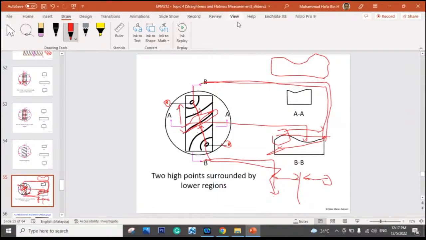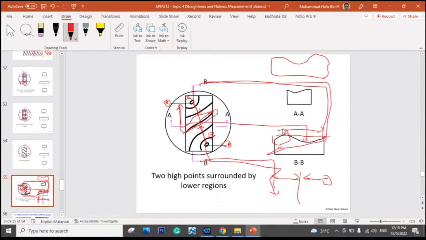So for this case, it is a straight line, so we don't include it in any region. It's like a separate region itself. In this case, they belong to the top one, this region. You can see here that these regions are slightly higher compared to the second point. For example, if I told you this is point A, it must be higher than point B. That is how you draw the cross section.